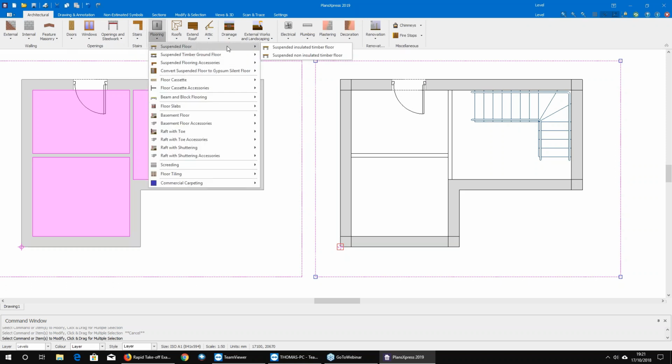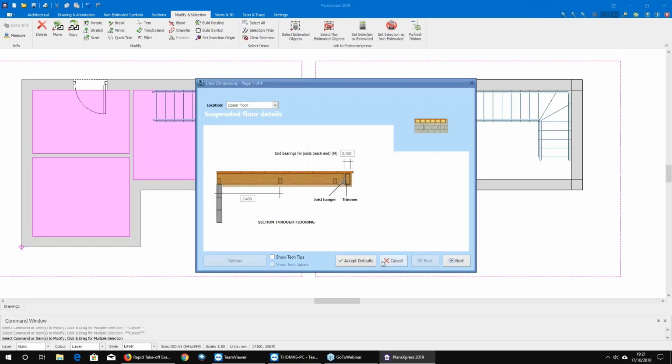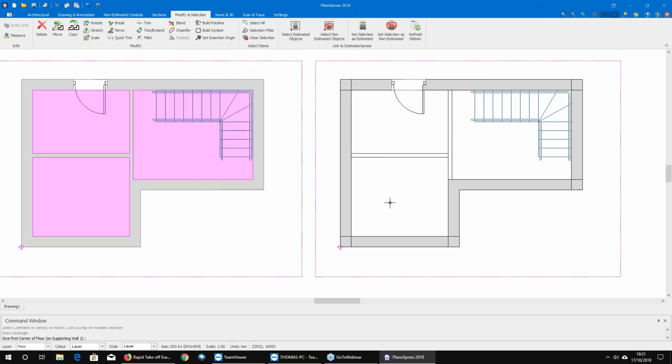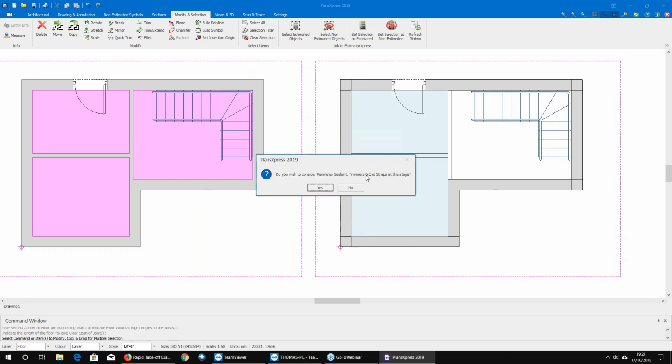So grab me some suspended insulated timber floor, and run them across. Thus, say, removing the need for going through and making the floors in, then deleting all the walls and such out as before.